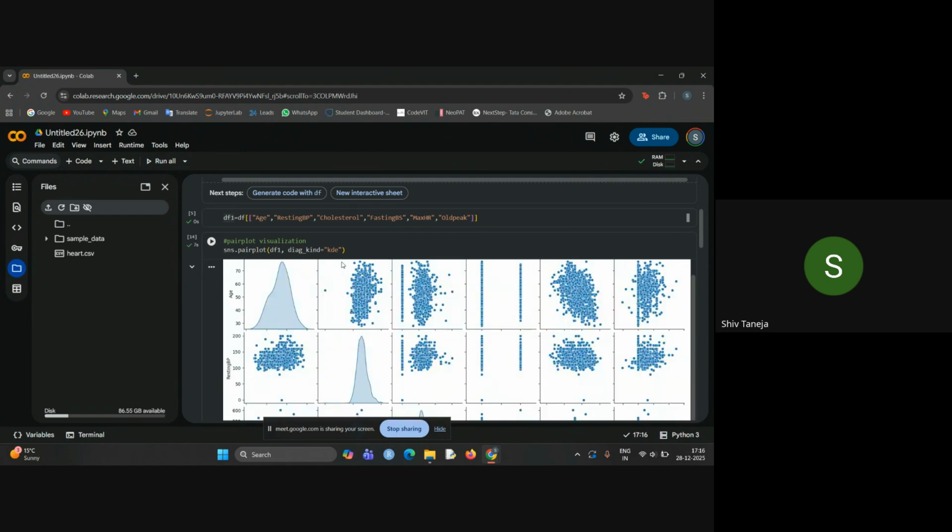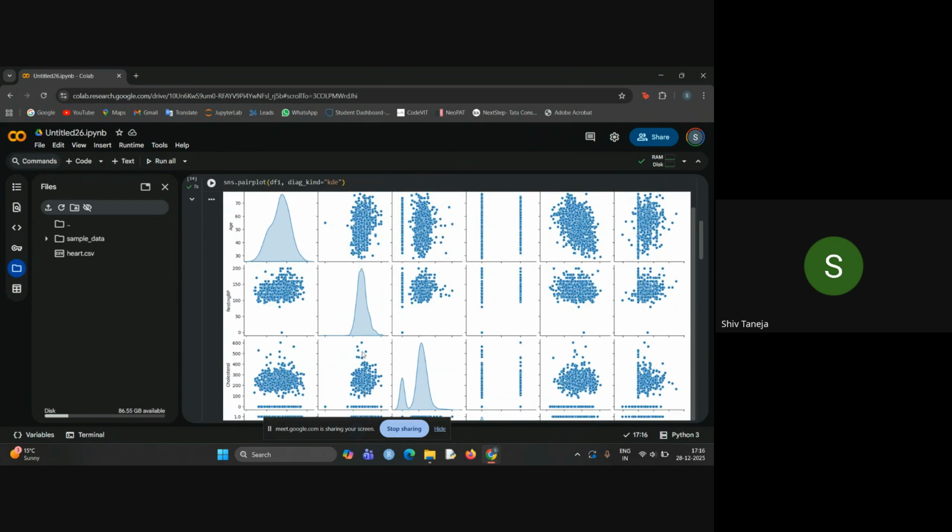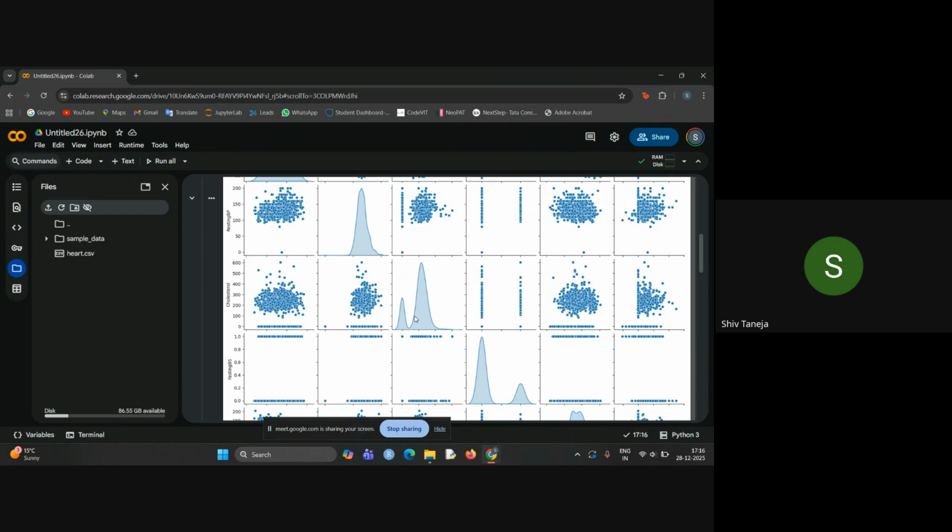And so what does this KDE mean? Okay, so KDE is kernel density estimation. It is basically a type of graph for distribution which is used to show the density of the data. Okay, like as you can see, most of the data points would be in the middle, and it is a little bit right in the second diagonal column, and it is on the left, creating two peaks.